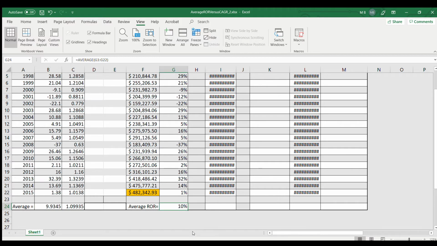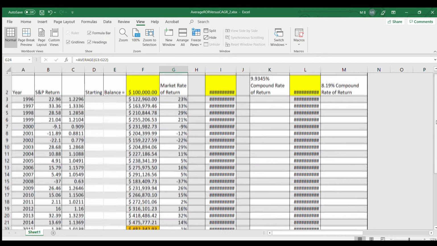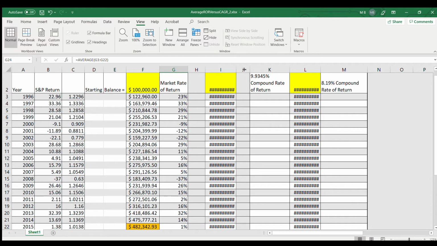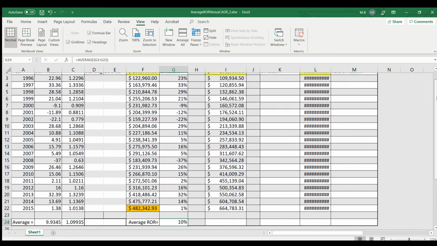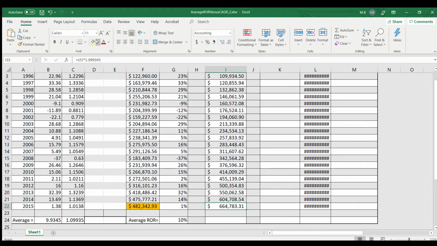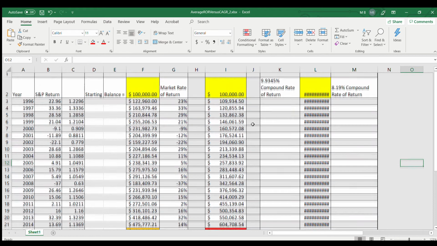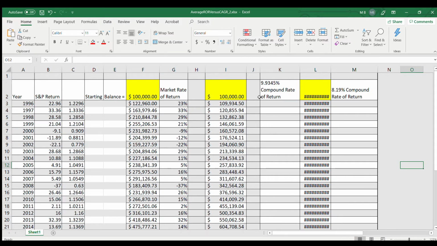But remember, we just looked at the Money Chimp calculator. The Money Chimp calculator told us that we should expect to have $654,000 at a 9.85% average rate of return. And here, the average is actually 9.93. It's a higher rate of return. Now, I have actually run the calculation on 9.9345, and you can see that if we had actually obtained that every single year, we would have ended up with, let me highlight it here in red, $664,783.31 if the $100,000 actually were operating like compound interest.